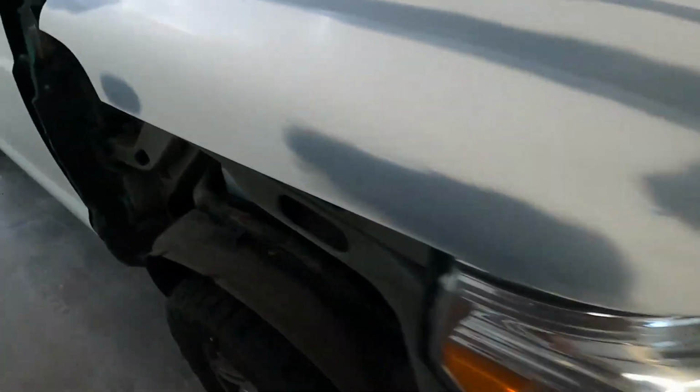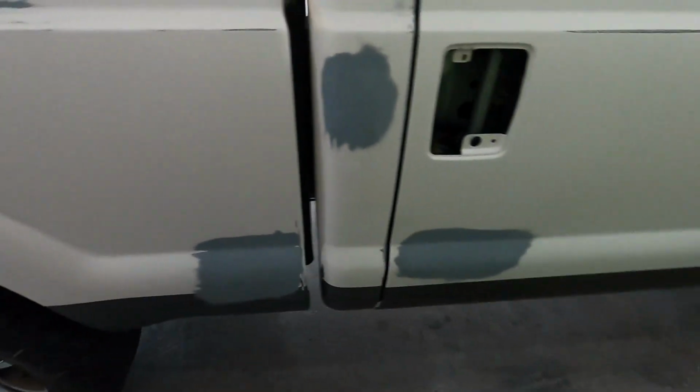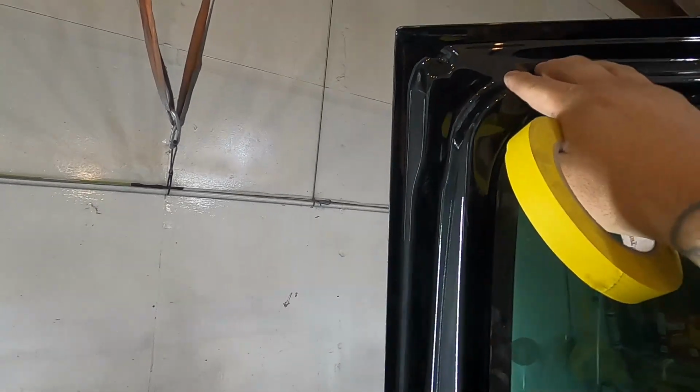So yeah, guys, everything's ready to go. Again, I'm gonna show you how to tape behind here. We're gonna tape all behind these things so paint doesn't get inside the truck. Windows are gonna come down. I'm gonna tape behind that. So let's get this guy taped up. Okay, guys, we're gonna start off on the doors, taping the doors.